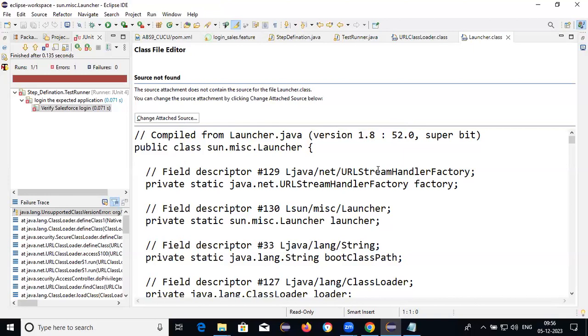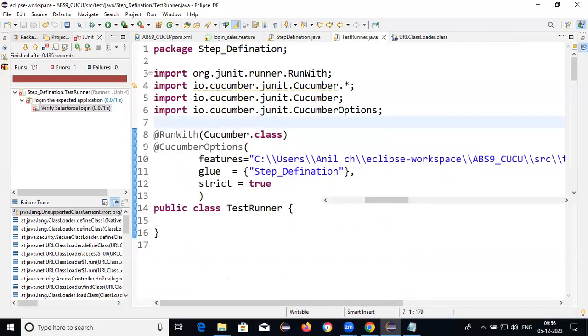Java version is 1.8. So maybe that is the problem.